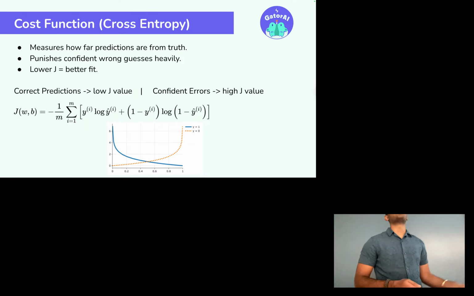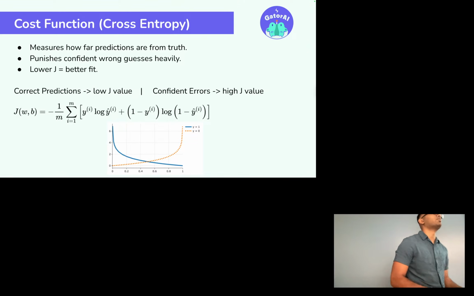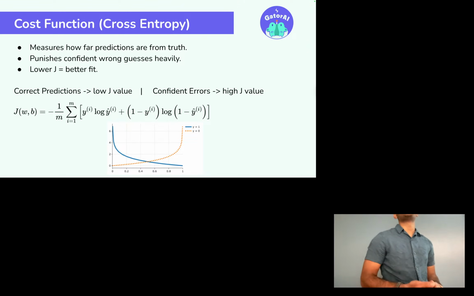almost perfect. On the other hand, if it predicts 0.99 for a value of 0, well, we don't want that, because 0 means that our prediction isn't right, and 0.99 means that we're very confident at predicting that error. And we don't want confident errors. We want to eliminate the confidence of our errors. So when I say confidence of our errors, that means that the machine model is saying that it's right at a high confidence, even though it isn't actually right. So we want to eliminate that.